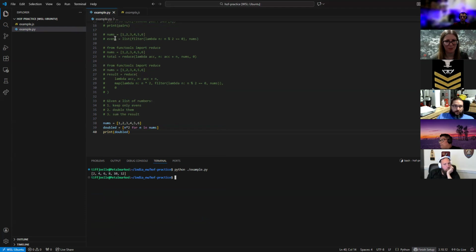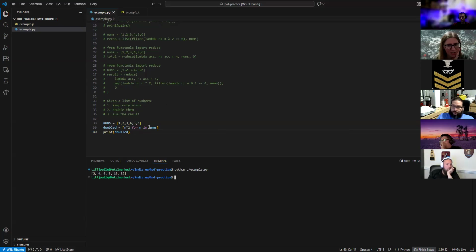So easy, right? We didn't have to use map. This is doing the same thing as map, but we're using list comprehension instead. Much more readable and definitely will be easier for doing other higher order functions on this list. Okay, so we got this doubled. Now we want to keep only the evens.